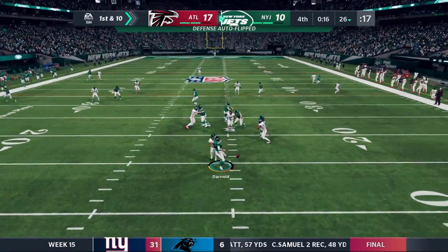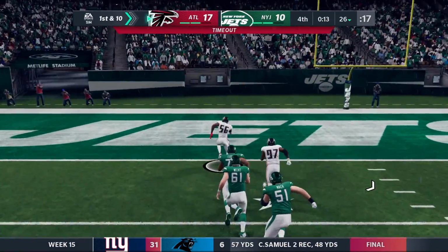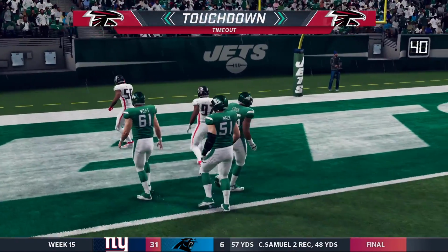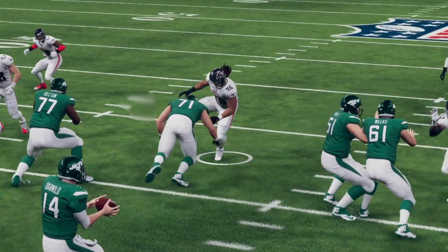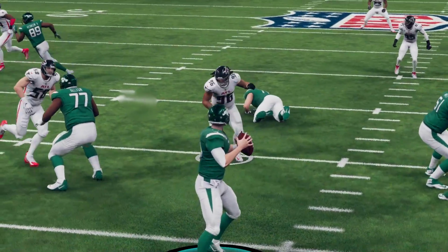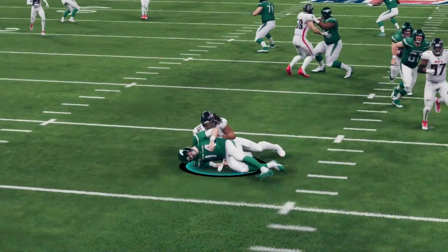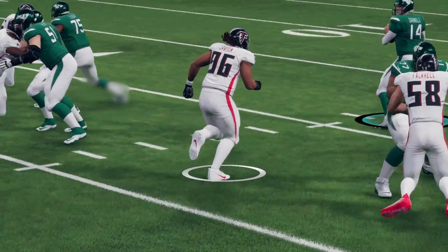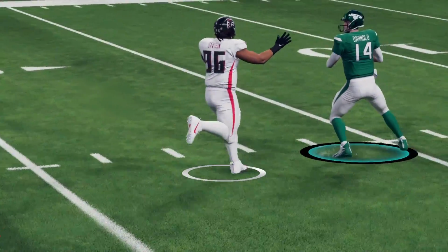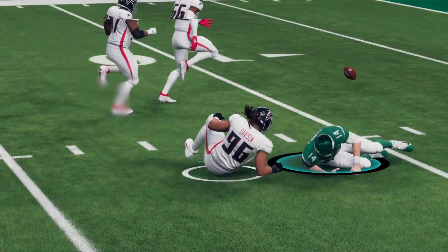Can we come back? But right away, a sack and a fumble. And that is going to be picked up and scored by Dante Fowler. Alex Lewis, the left guard. Just look how he gets abused. He just gets hurdled all the way to Darnold right away. And Darnold is going to cough it up, and that one is going to cost us this game. And we have our 5th loss of the season, moving to 9-5.